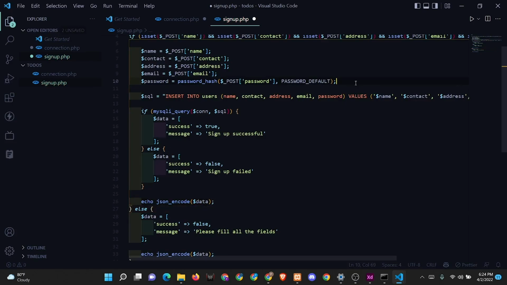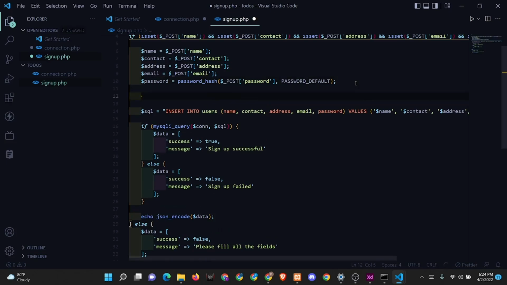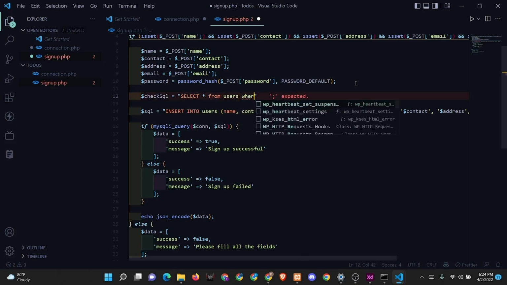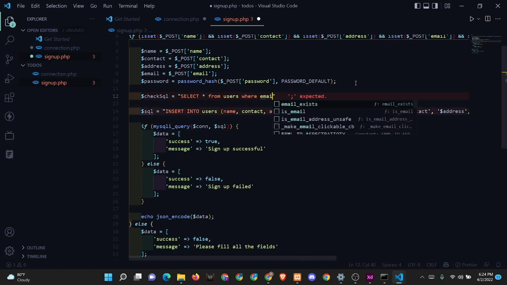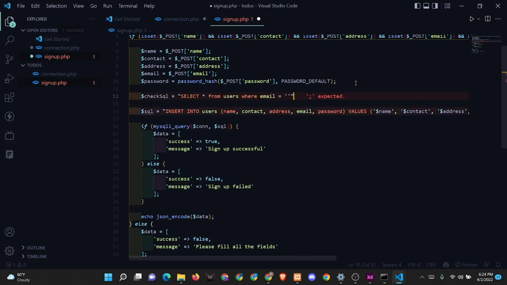So before inserting any user into our database, we have to check if the email already exists or not. For that, let's check: SQL, select asterisk from users where email is $email.